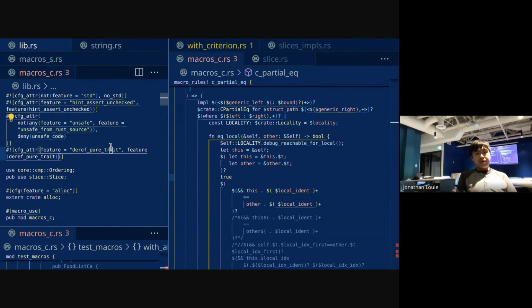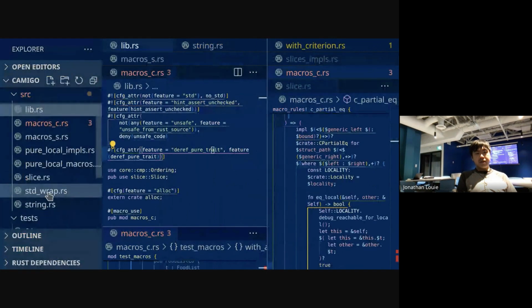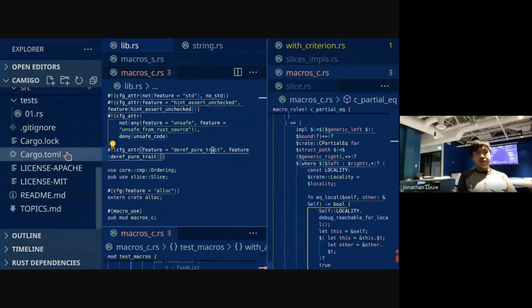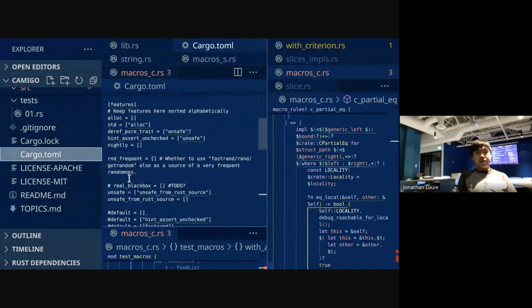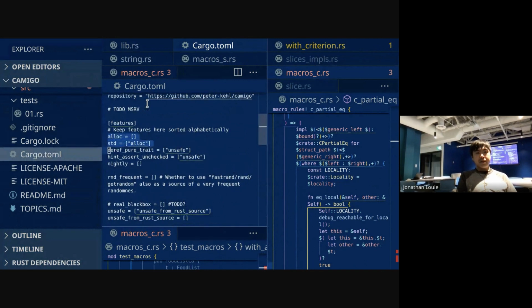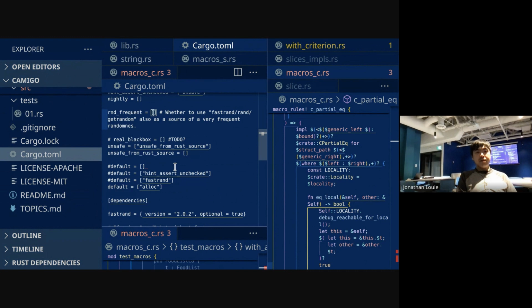So what happens is in Cargo.toml, you define features that specify how some of your library's functionality is present or is not, and then through conditional compilation, you can enable or disable parts of the code, whether in library or binary.